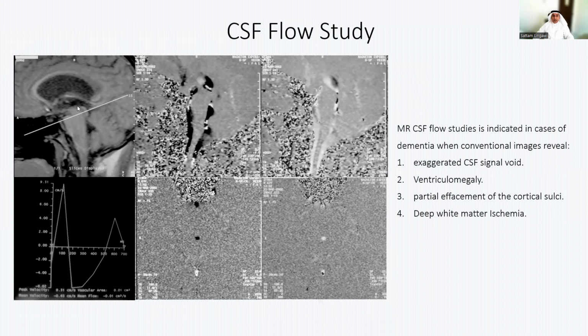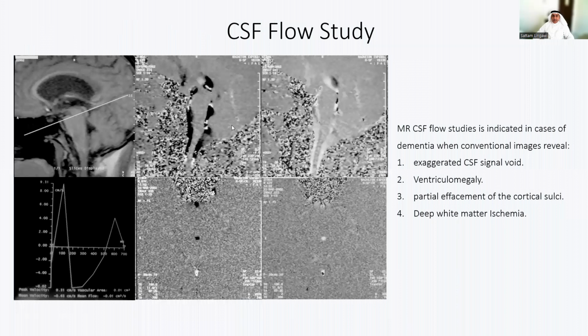aqueduct of Sylvius, perpendicular to the long axis of the aqueduct of Sylvius, to visualize the brainstem and the aqueduct of Sylvius, and you'll apply the CSF flow study in a full cycle, systole and diastole, to identify the CSF flow in forward and backward fashion, to and fro, during a full cardiac cycle.